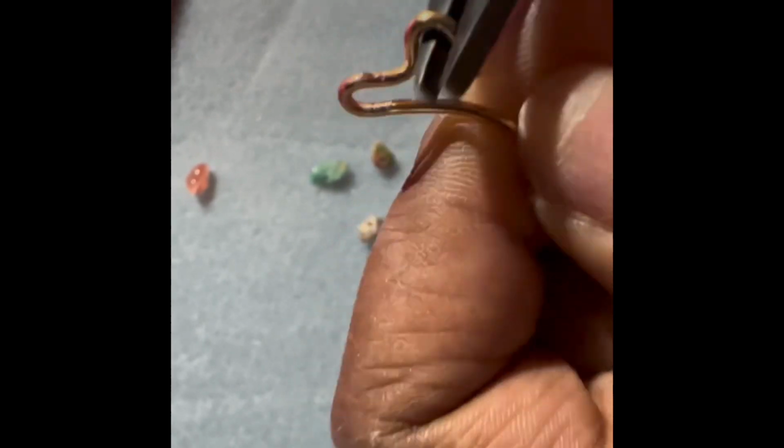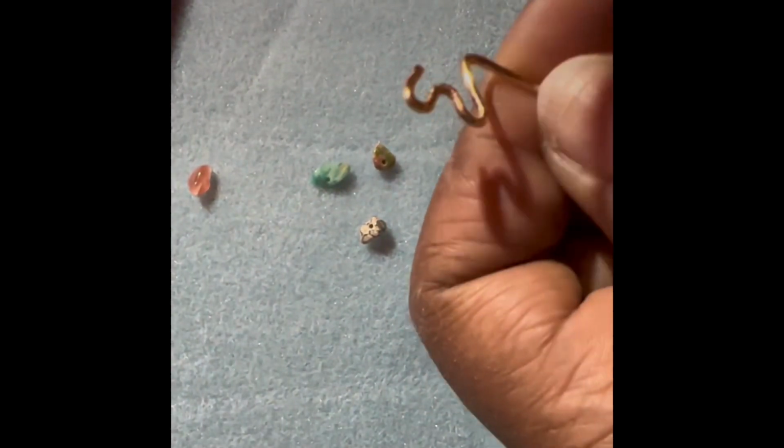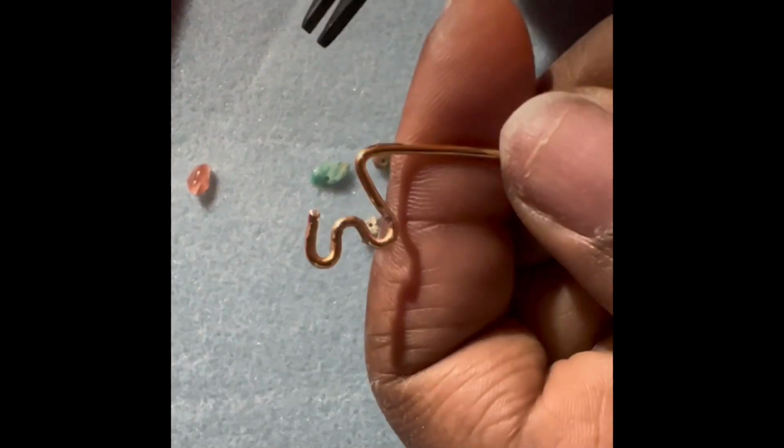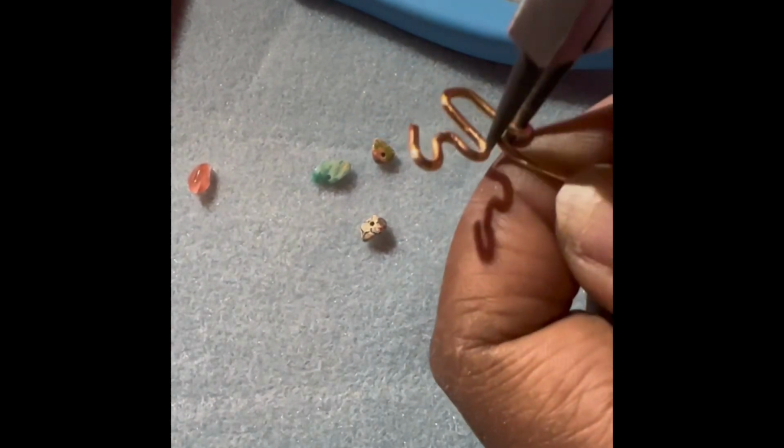At this point, y'all, I'm just winging it. I'm just making bends where I think it will be cute and playing around with the wire, being sure to be delicate with it so that I don't scratch the wire or over bend. Because if you bend the wire back and forth, it will snap. If it gets too bent, it will snap. So I'm just making curves and circling and trying to do some abstract bends here that I think will look cute with this type of crystal.